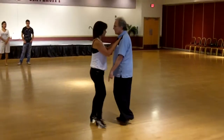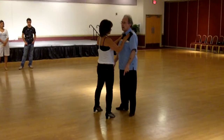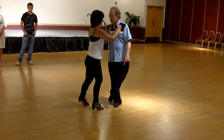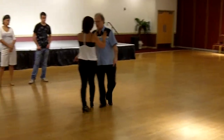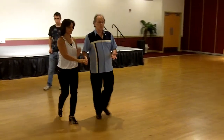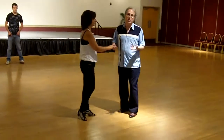So therefore, most of the time, the lady's doing a succession of sidestep, backward cross, sidestep, forward cross. However, it goes without saying that I can change it, and that's more difficult. Notice I'm making her do only forward crosses. Now I'm making her do only backward crosses. But that's for later, it's more difficult. Any rule that I state can be broken, but you've gotta know what you're doing.